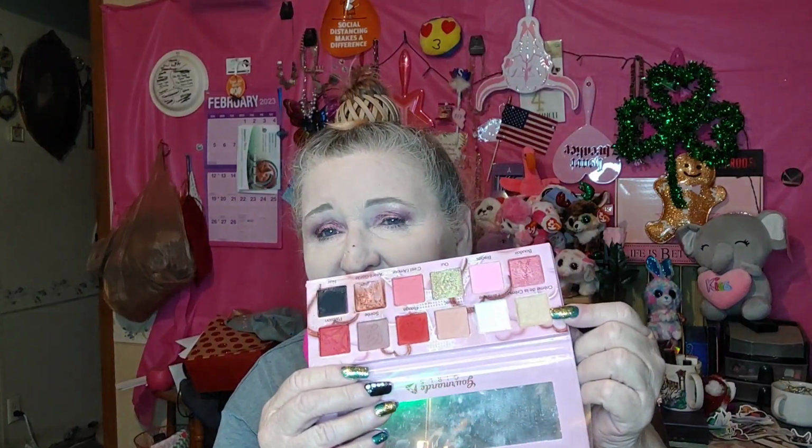That's not even a pink. You could put that over a green, a gold. Well, a gold would be its own shimmer, but any matte you could put that over and it would look beautiful. A blue, green, pink, whatever. Like I said, I don't see this being a pink palette, but this is a great color for me. I keep wanting to say translucent, but that's not the word I'm looking for. I've used most of them except for Soiree, which is this kind of mauve brown. I don't believe I've been into that one yet, but I've been in all the rest of them.